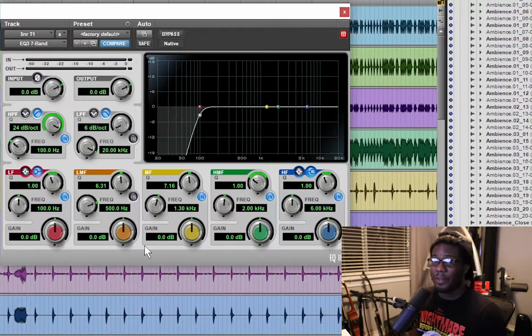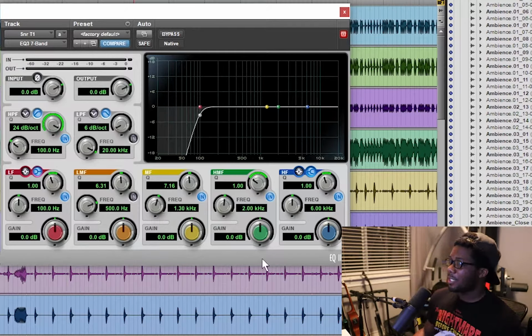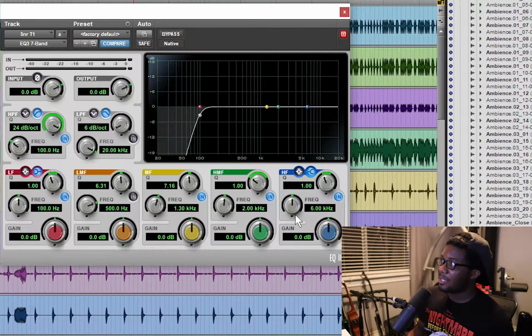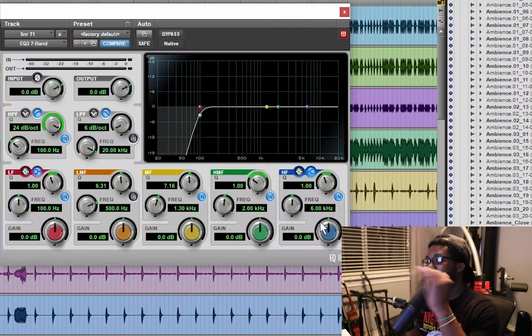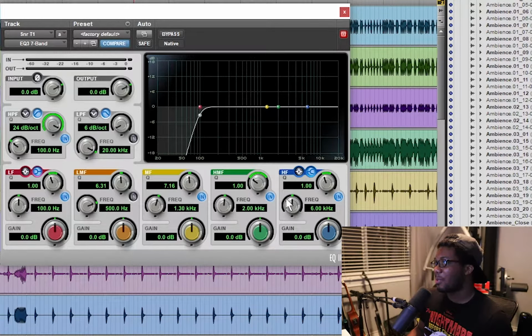The next big frequency you're probably going to want to look out for is actually going to be that crack that I was talking about, the stick. So basically you could do any type of high shelf boost, usually between 7 and 8K is going to be the sweet spot for you. So we're going to go ahead and just do that boost and you'll hear what it sounds like.